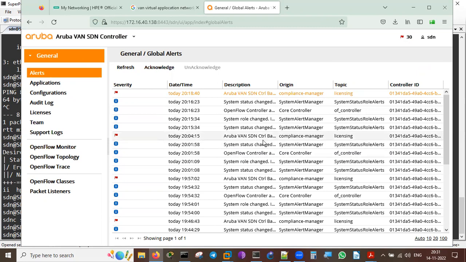It will work, but it will be giving you the severity level like that, and red colored is given. So what is that 2018? It's a 2031 something. In 2018 I got the alert which has come up, like compliance manager, licensing is not there, something like that. Leave it out.